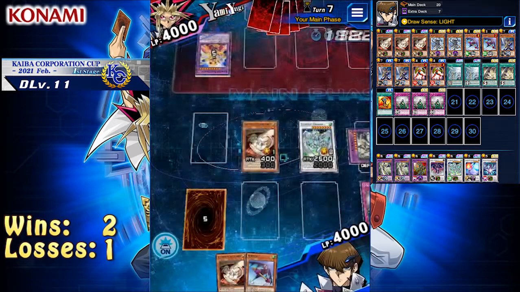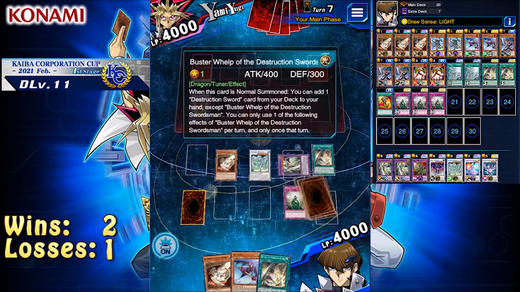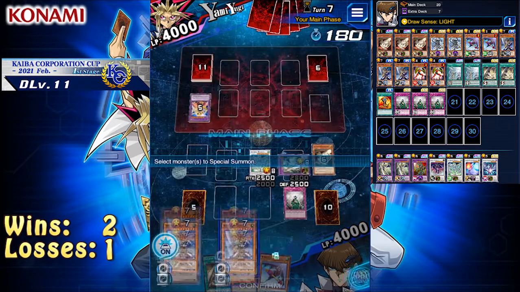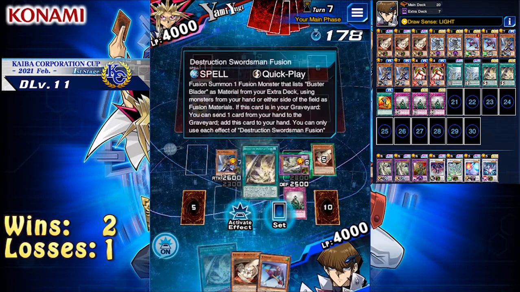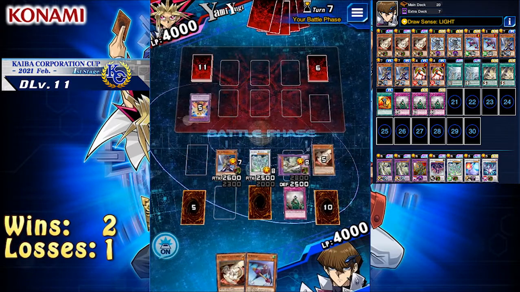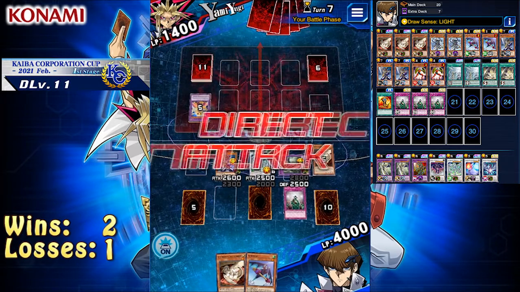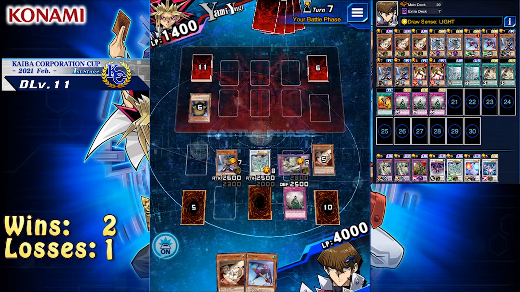Welcome, Buster Whelp. Activate your ability. Get your hands on another fusion. And with that out of the way, Buster Blader's back. I'll place a face down and attack. Go, Buster Blader. There's probably something. That's probably a Kytroid. 90%, I'm sure there's a Kytroid or Kuribo. Okay.